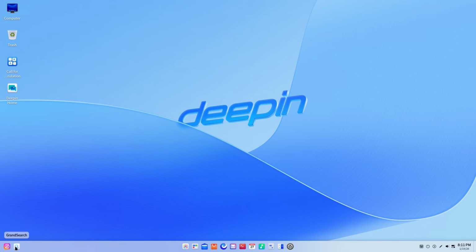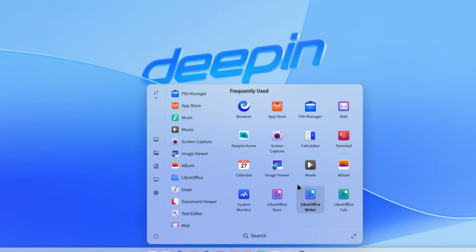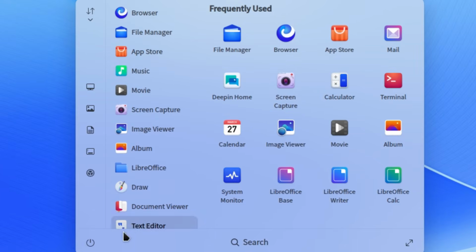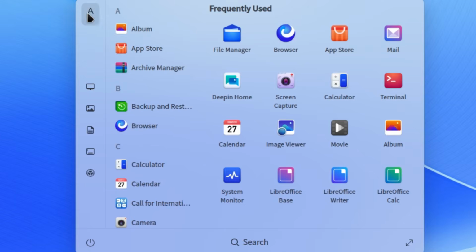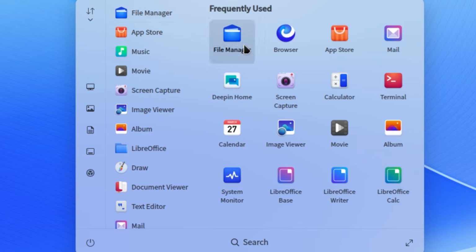Then on the left, we have a couple buttons. We have a grand search, and then we have a UOS AI bar. So let's take a look at our applications menu, and you can see right here, we do have everything in icon view. It looks like this is going to be a list view, but it's actually the applications themselves. I do believe you can change the layout of this by clicking on this right here. You can sort by category, you can sort by name, and then free sorting. And free sorting is usually the last item you used is what's going to appear right here.